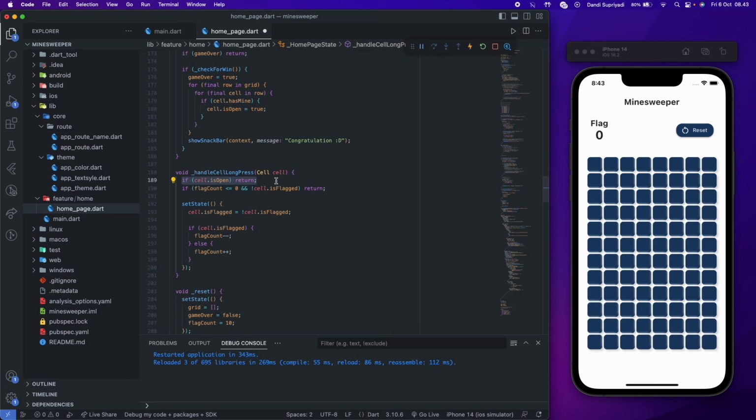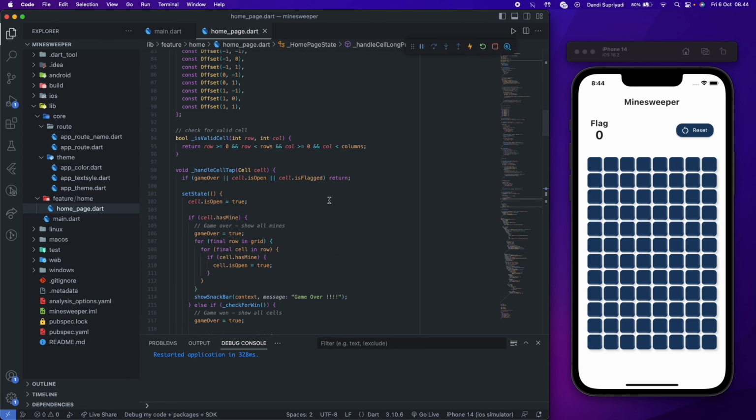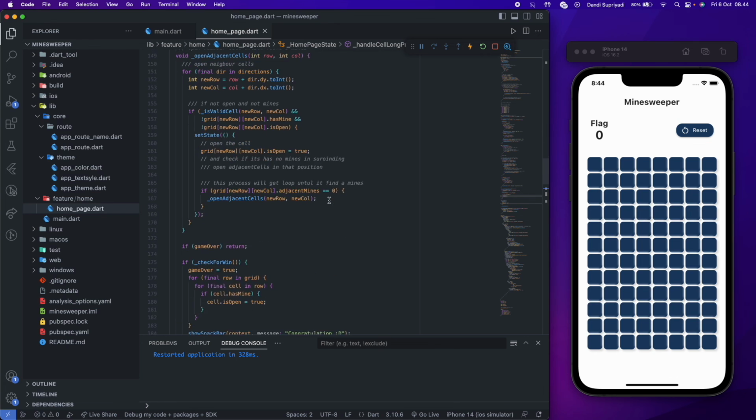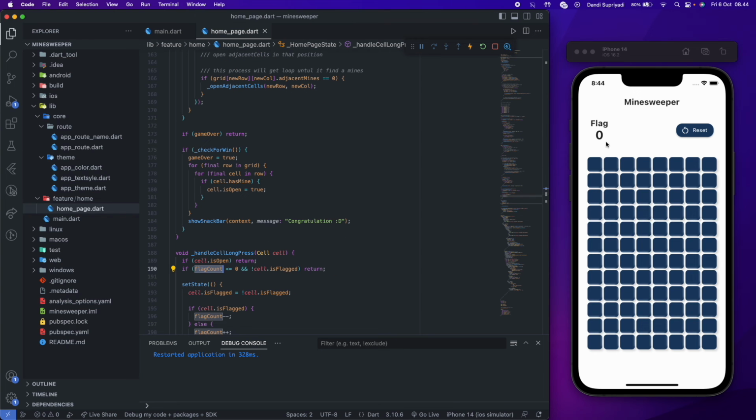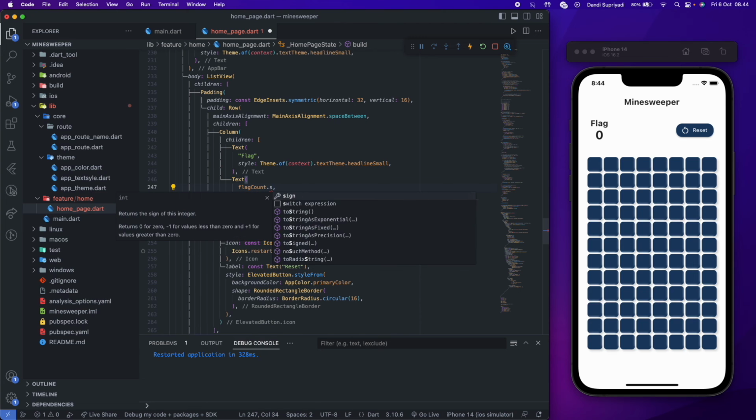Check if the cell is open, then we will return because we don't want to set a flag in an open cell. And we check the flag count. It is always 0 because I have not put the variable in this, so I will put this first. Flag count dot to string.